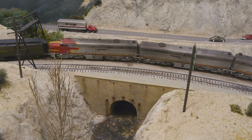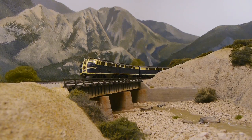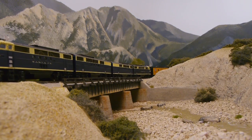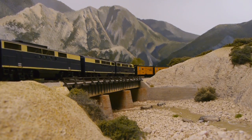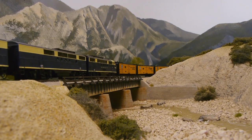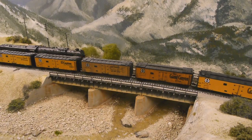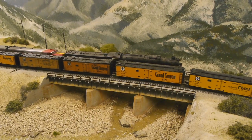A lot of the really big layouts, like Ted's, are used for what is called operation. Operation simply means trying to duplicate the exact nature of a large full-scale railroad, doing waybills and figuring out which cars need to be moved to where, setting up schedules, and then running trains in both directions, picking up and dropping off cars. Takes 5 or 6 engineers and a dispatcher. It's a rather complicated business.